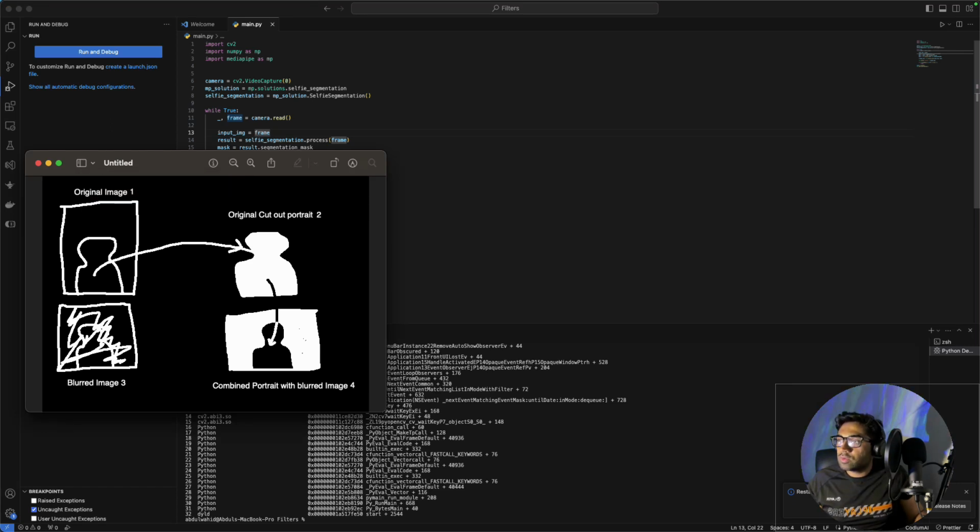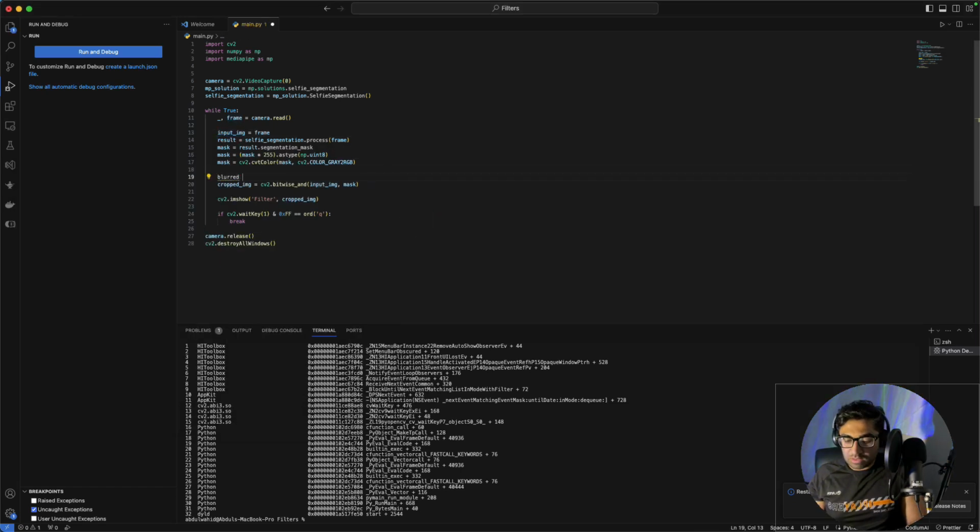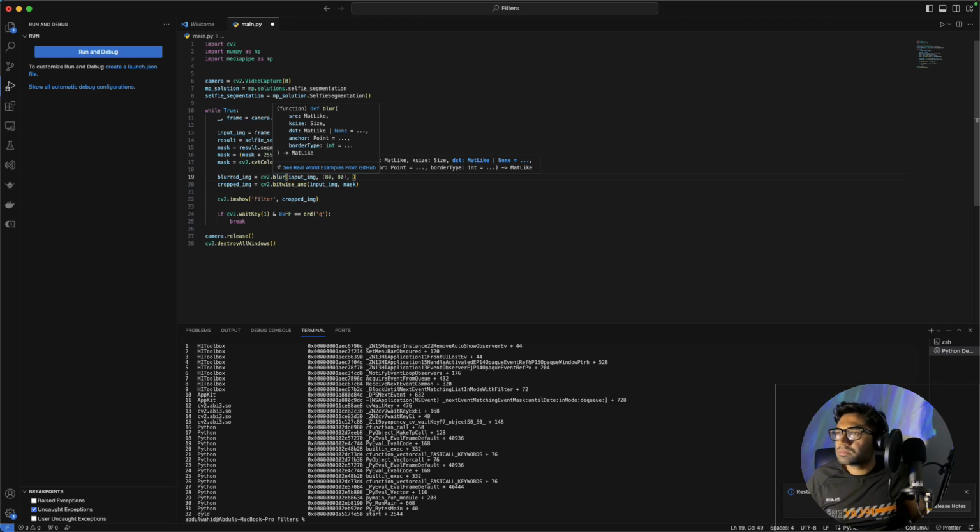Now we have to blur the original image. I'll take the input again, and I'm going to create another variable, blurred image, and I'm going to use cv2.blur. I will give the source, and I will give the intensity of 80 by 80. You can also choose 10 by 10, but it will not show the effect. It will be blurred, but very less intense. Why are we giving the parameter as a tuple, a set of two? Because one will do the blur in the x-axis, and the other will do the blur in the y-axis. Adding them both will result in a blur over the matrix. We can also give sigma. Sigma has to be 0. I'll explain later what exactly sigma is.